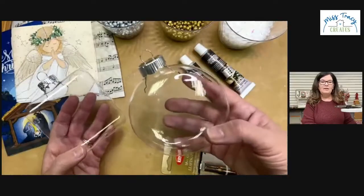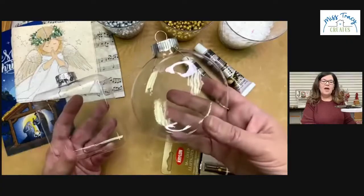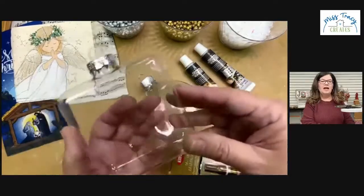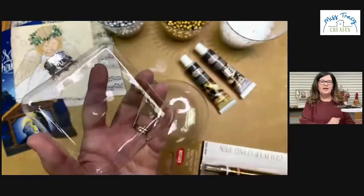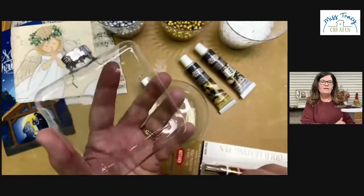You can do this same exact technique I'm going to show you today with plastic ornaments. It's going to be great for anything that's clear. These came from Hobby Lobby, and these are my favorite. I always pick some up every single year when they put them out. This one is a square, so it's completely flat, and that makes it very easy for our napkin art to go onto. So I love the square flat ones.